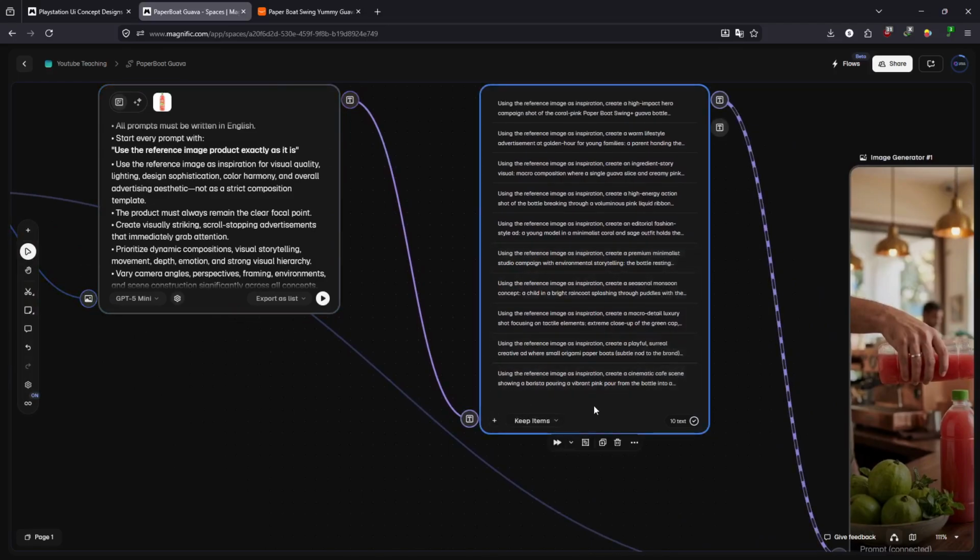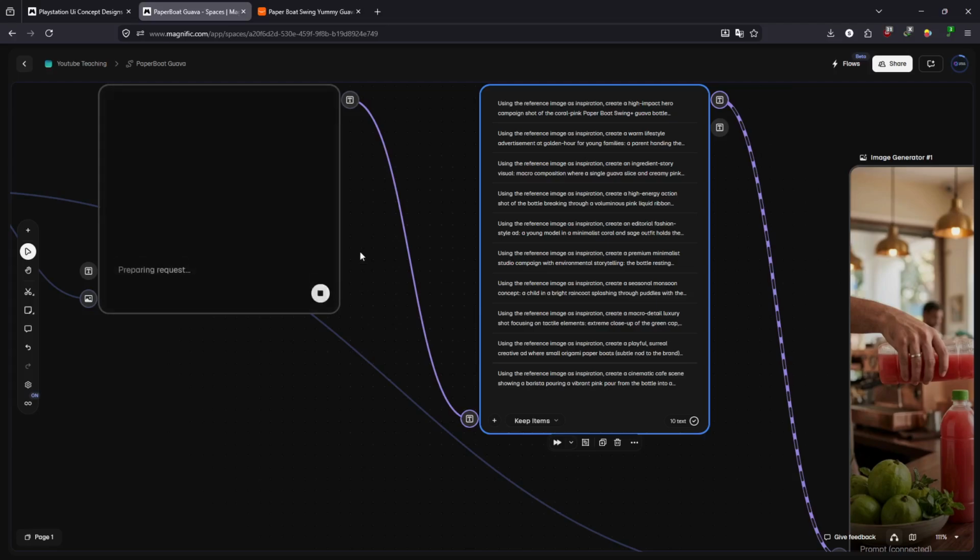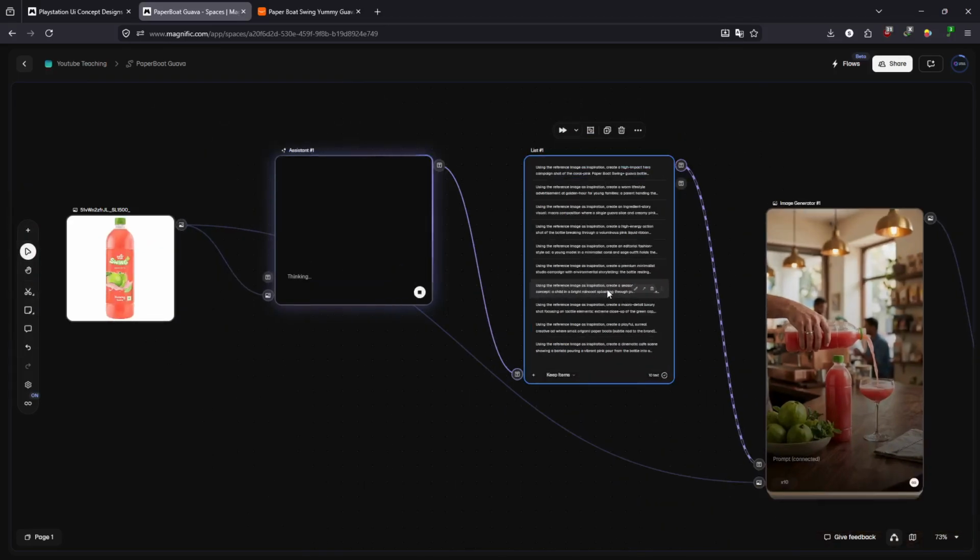So what I can do is click here and click here as well. So we can rerun this. Run from here or this node only. I'm going to make sure that I run this node only. And now I'm going to get 10 more here. So this is how you can actually do it. I will be back once this is done.